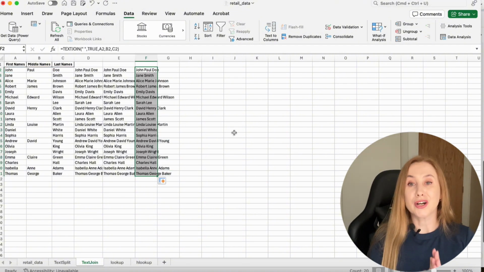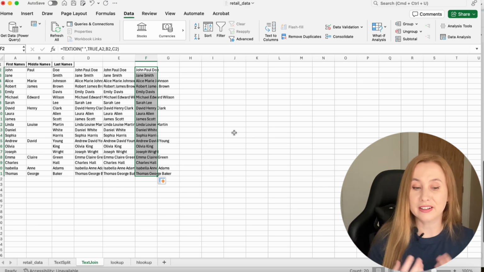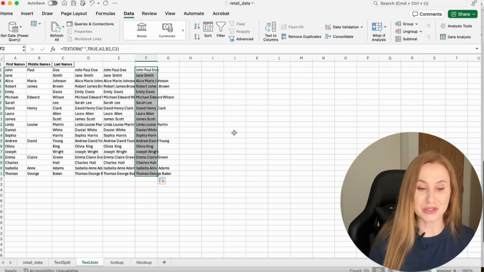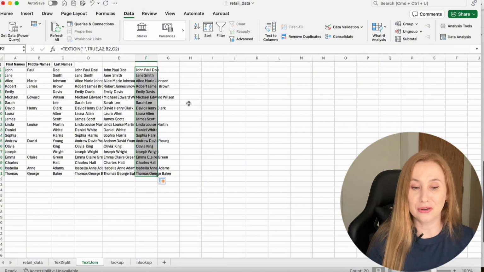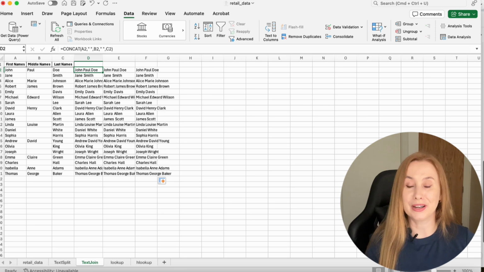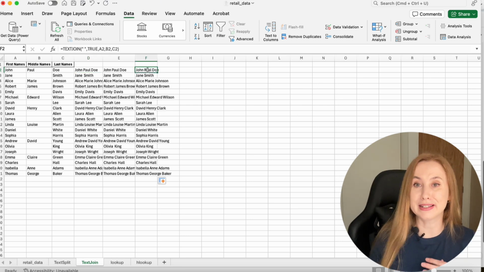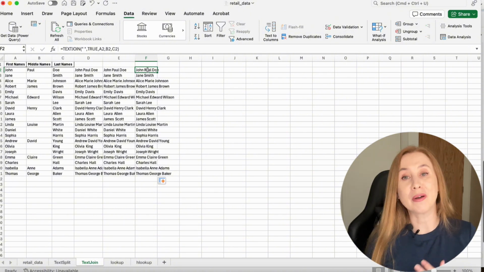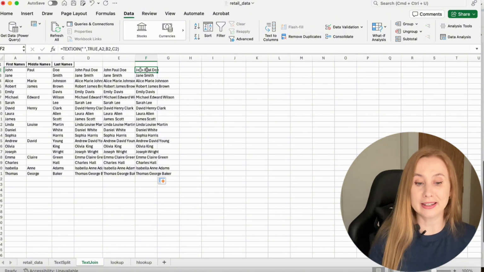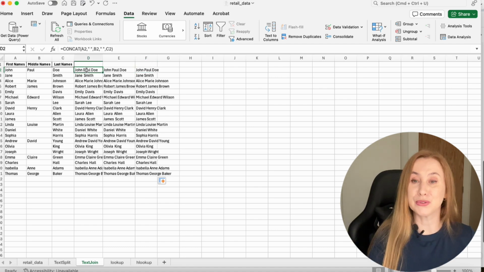So you can see there are 3 ways to join values into one cell. There are different ways of achieving the same result. I feel like TEXTJOIN is just slightly easier because you select the delimiter and then you select values, instead of CONCATENATE, where you have to indicate the delimiter over and over again. But at the same time, if you want to use different delimiters, for example a comma at the beginning and maybe a semicolon later, CONCATENATE will be a better option compared to TEXTJOIN.